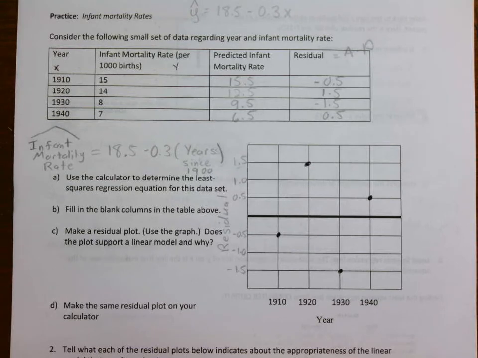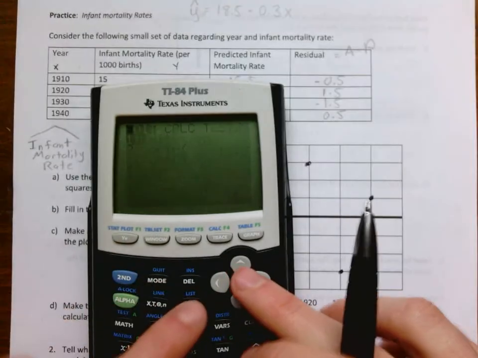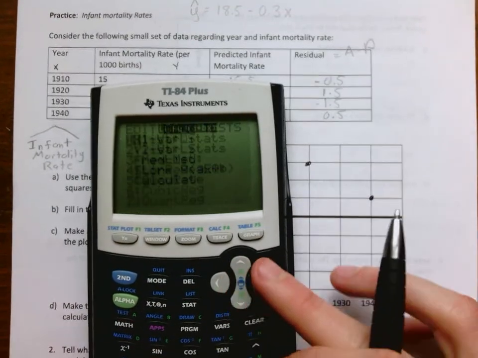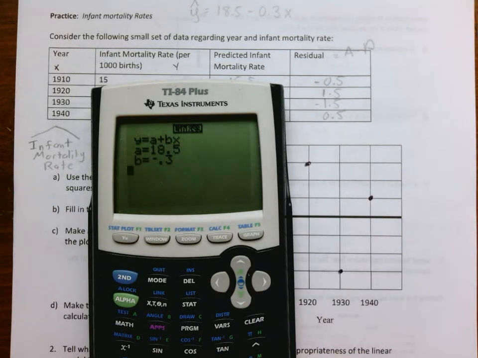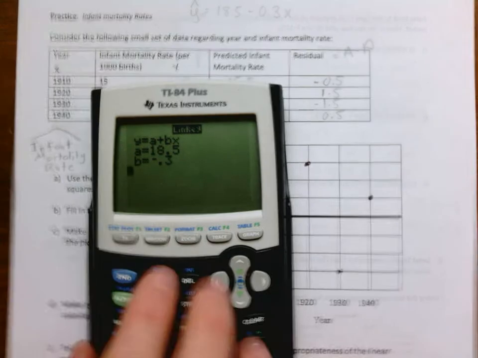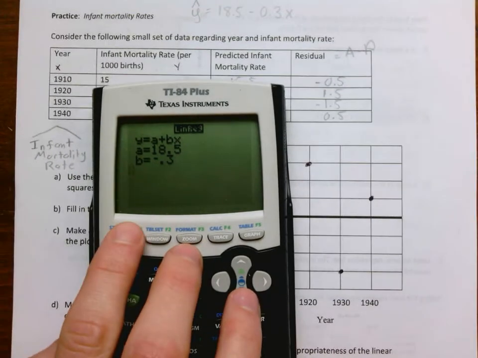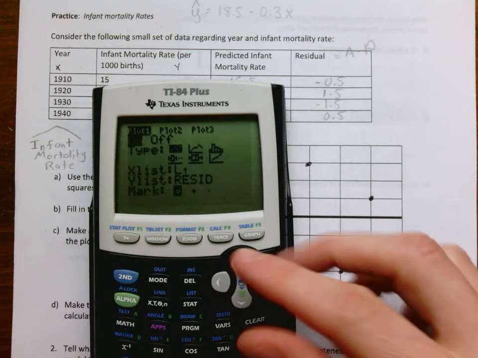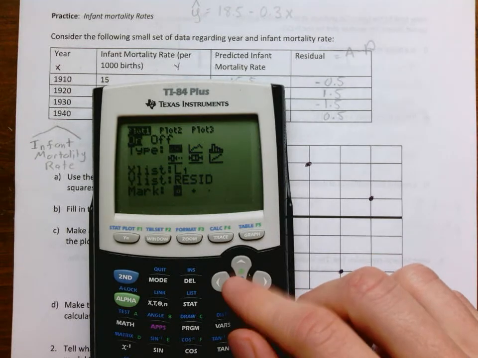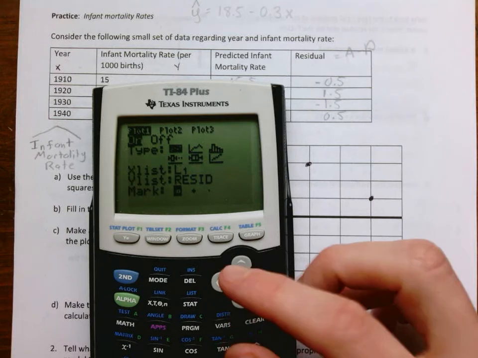How you can get this residual plot in your calculator is once you've run that linear regression, so I'm going to again press the number 8, run through that, calculate. My calculator gives me the slope and y-intercept, but it also calculates the residuals in the background. So what we're going to do to graph that is go second y equals. That takes us into our stat plots. We want to go into one of them. We are using the x, or our explanatory variable, as our x list. Our y list we're going to use is the residuals.